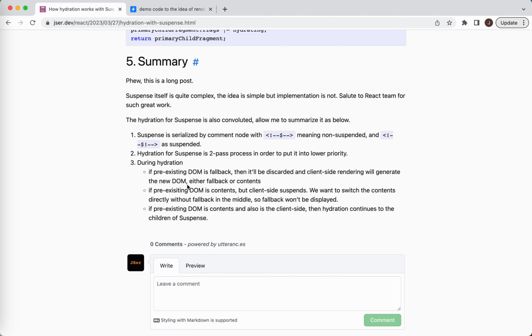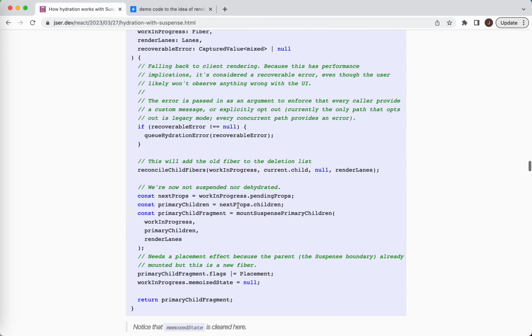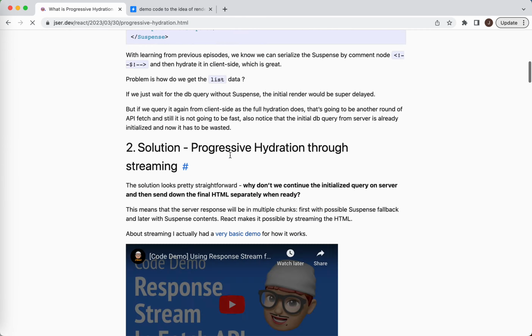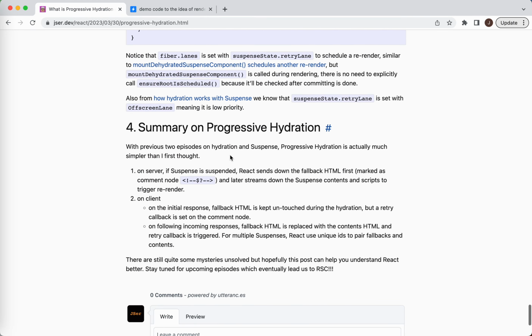But for progressive hydration, once the first pass is done, we don't schedule work right away. We defer the re-render, which means deferring the second pass to the timing of the following chunks. That's how it works for progressive hydration.